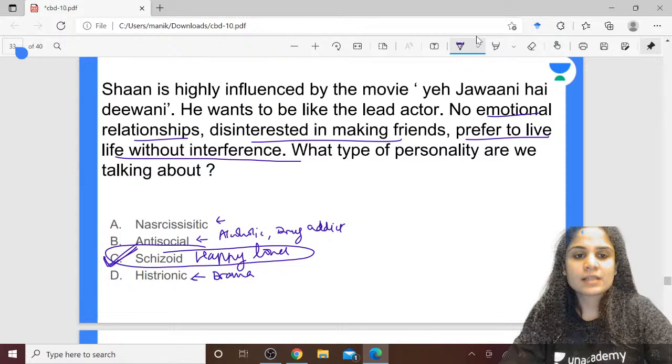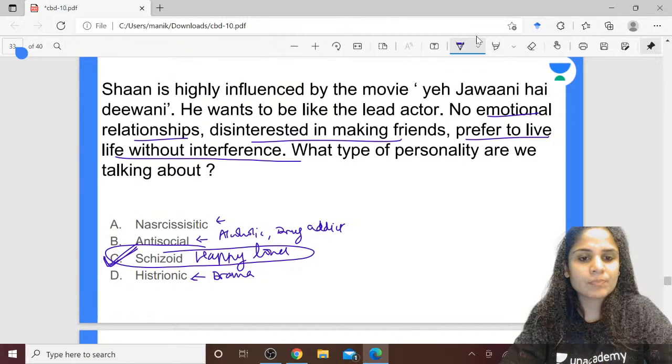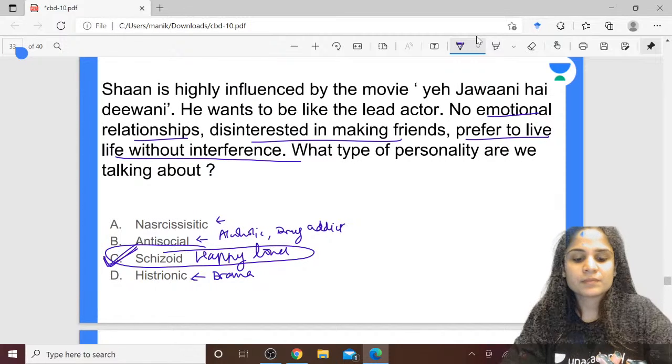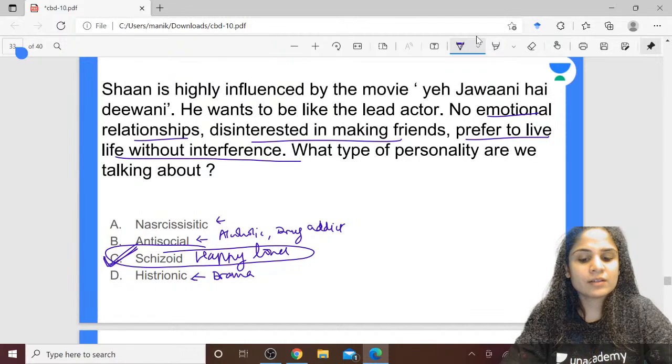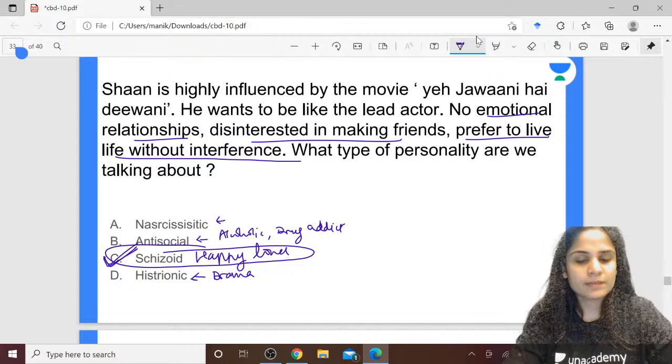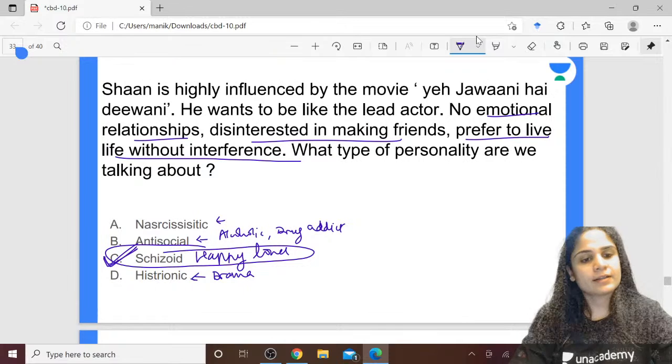But schizoid personality is, I suppose, I don't care about others at all. I am not rude to them, but I just want to be left alone. I will do my work, I will come back, I will watch my Netflix, have my dinner and sleep, and that will be my life. I don't like to go much for parties. I don't like to date much. I don't like to have a social life. So that is very different. I don't think great of myself, but I'm happy and content being in myself. Okay. So that is the difference between narcissistic and schizoid personality. So that is the way you will be able to identify it in the exam.